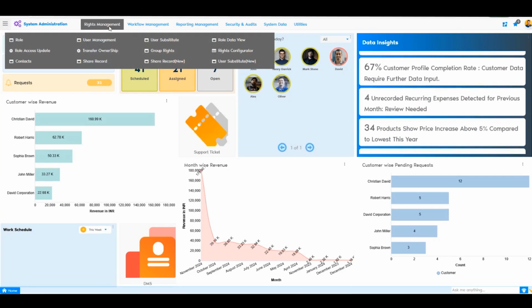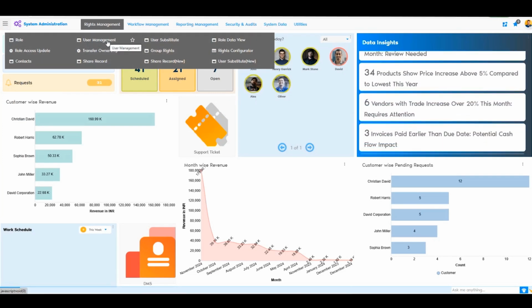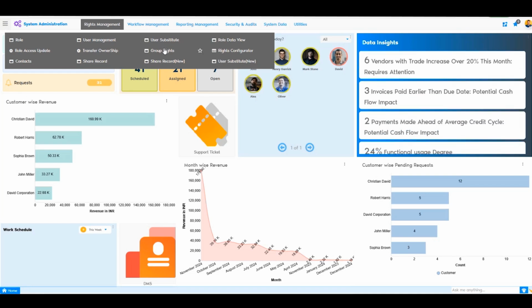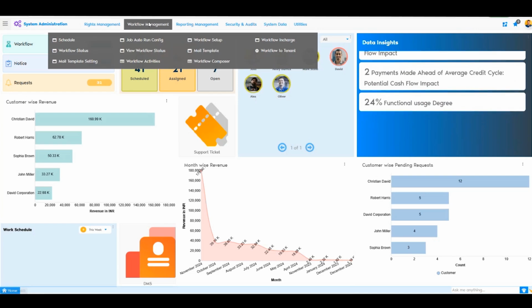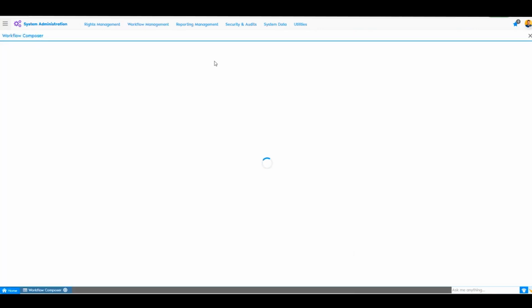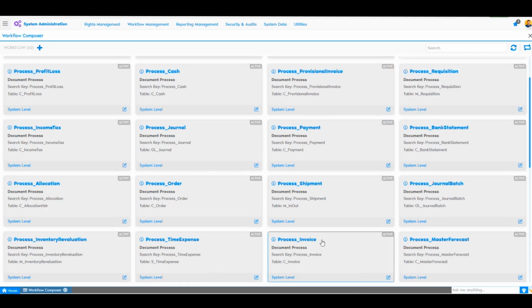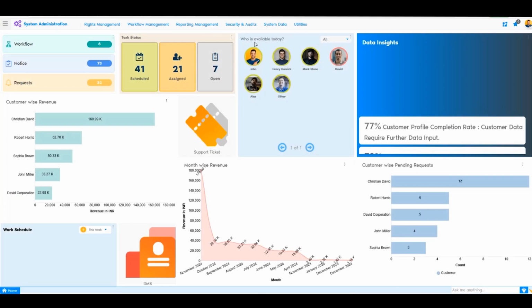In system administration, there is very configurable rights management and user management, including giving access to organizations, windows, field level, and even data access level. We've got a very strong workflow management tool with your respective workflows within your organization. For instance, I can see here an invoice workflow for multi-level invoice approval. You can set up these things directly inside the system, and it's pretty powerful and straightforward as well.